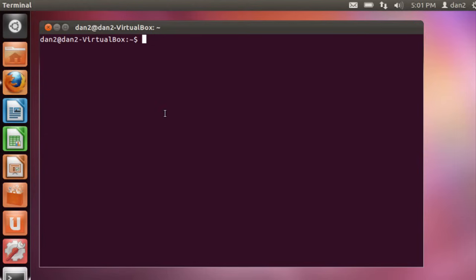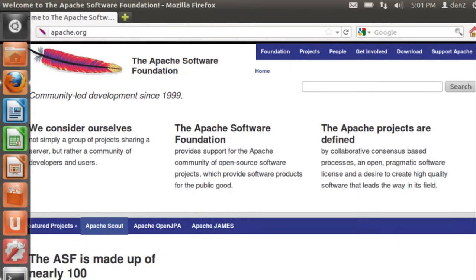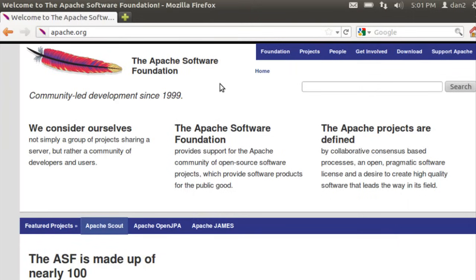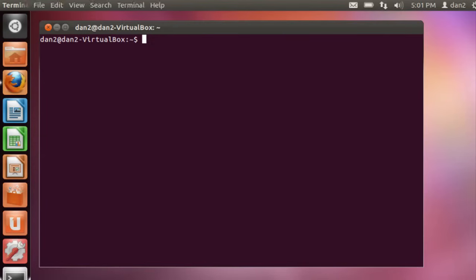If you want to know more about Apache, you can go to their website at apache.org and learn about the Apache Software Foundation and how they maintain and update the Apache web server. Now, Apache is available on Linux and Windows, and it can be installed on Mac OS and Unix, but it's usually run mostly, it seems, on Linux machines. So we're going to install it here.